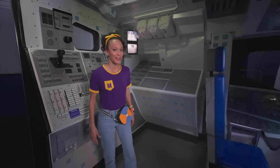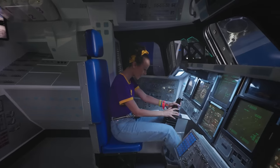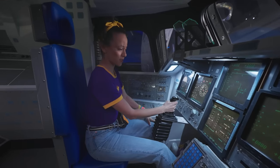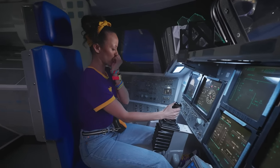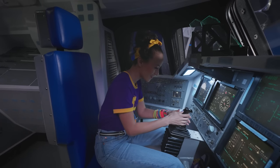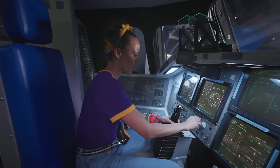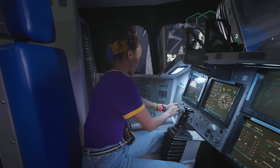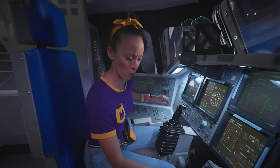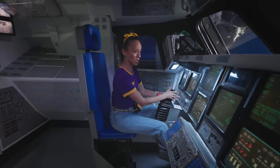Oh, I think I'm gonna sit down. Oh, whoa, okay, look at me. I'm Pilot Meekah. Pilot Meekah, getting ready to go on a mission. Let's go on this flight together. Ooh, I can press all of these buttons because it's just pretend, it's not real. So let me just get that ADI landing gear, get the nose in place, check the cabin, enable, vent, soul, 1, 2, 3, power on, power on, power on. Here we go!